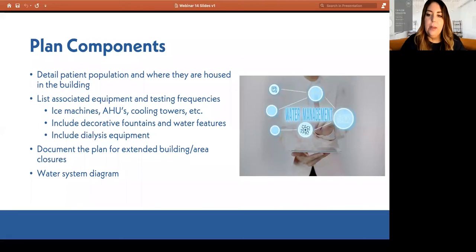Another thing that they wanted to look at during our recent survey was how we dealt with areas of closure, or a building that would be closed for an extended period of time. We actually went through that during COVID. We closed a bunch of our smaller offsite locations that do therapy services. We closed them for about 6 or 8 months, and we had a plan in place. We went in weekly and flushed all the water. We still PM'd our equipment, and we were able to speak to that. That was how we showed we do have a plan for that. But we also wrote it in our policy. If a building or an area is going to be closed, we will go in and flush that water to make sure it's not stagnant.